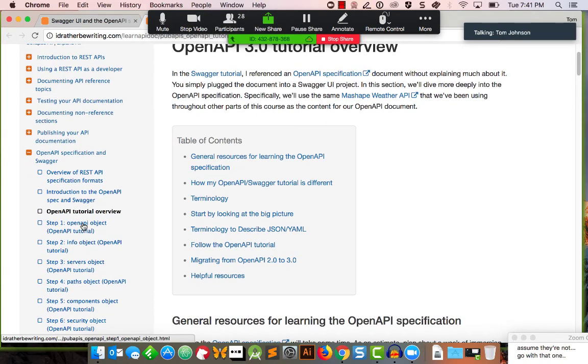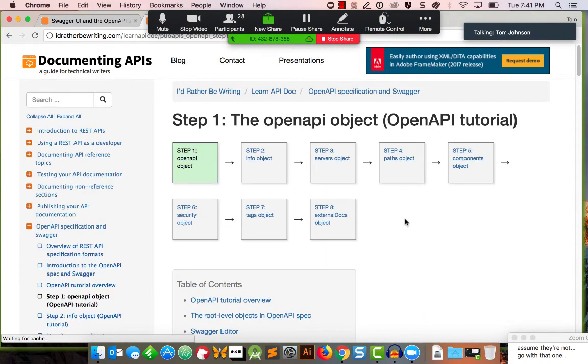This is the overview that I point you to, and you jump into it. Part of the task of documentation is to try to lead the user through some path, especially when there are lots of different ways you could go, lots of different options. Well, you don't want to just say, here, just make sure your spec covers all these different objects. There is kind of an order that makes sense, and I tried to describe it here.